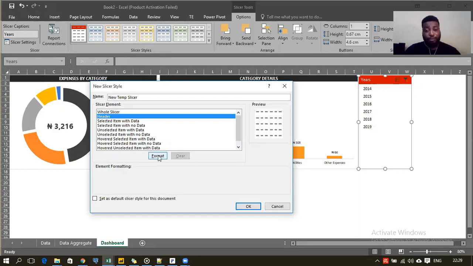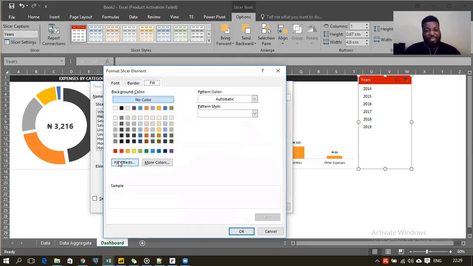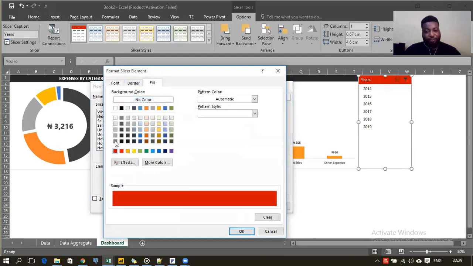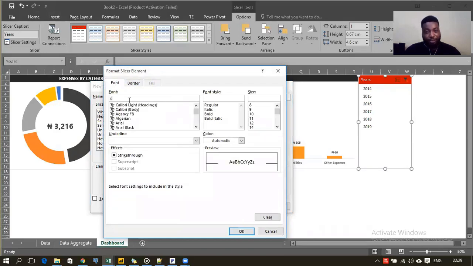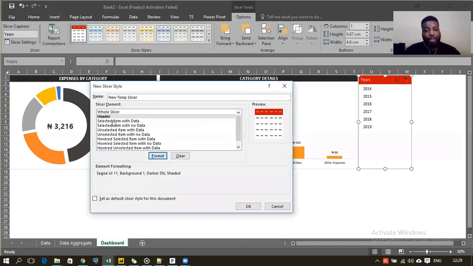All right. Fill. This is the header. Color is something like this. Actually don't know what now, but let's go with that.